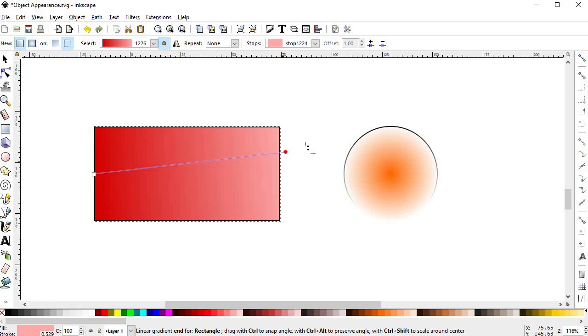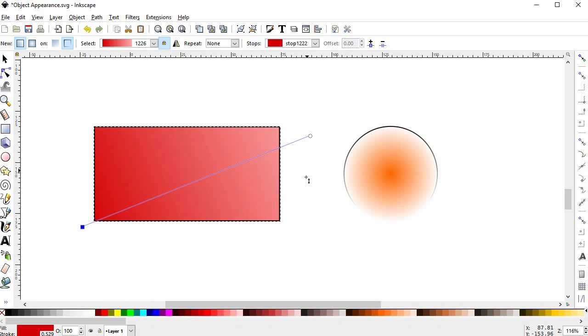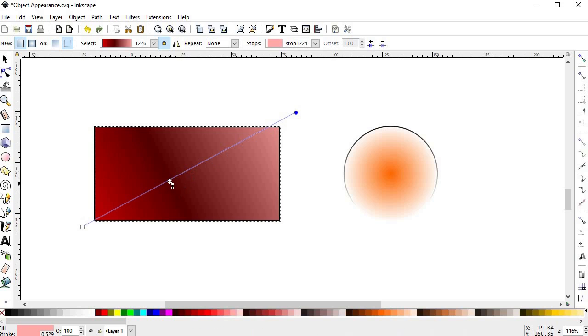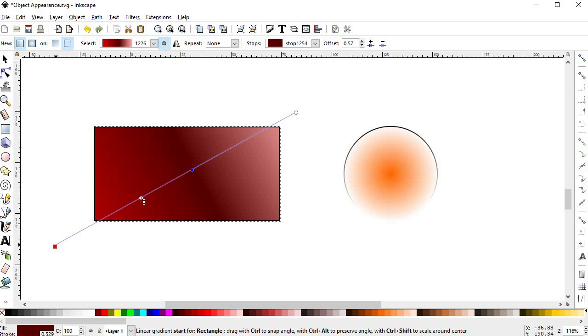You can move the handle at any moment after you created it by using either the gradient tool or the node selection tool. With the gradient tool selected, you can double click in any section of the handle, and this will create a new stop. Gradients in Inkscape behave just like gradients in any other program. The color will be linearly changed from the color of one stop to another.